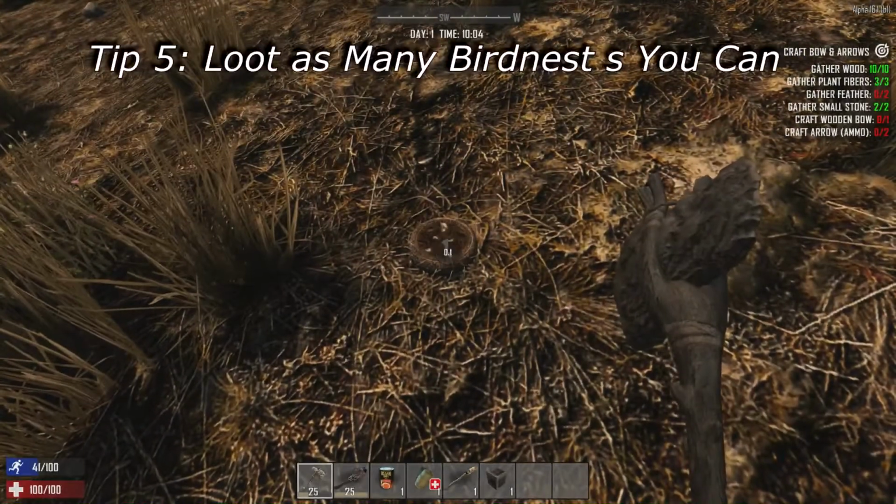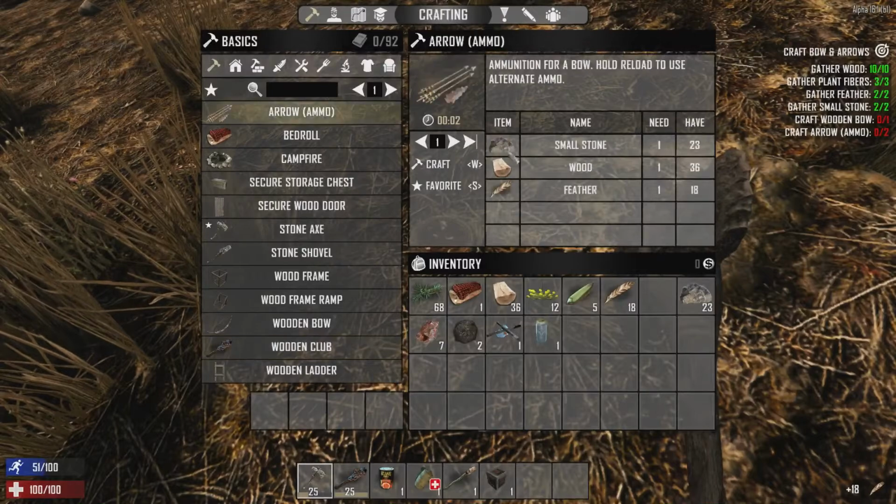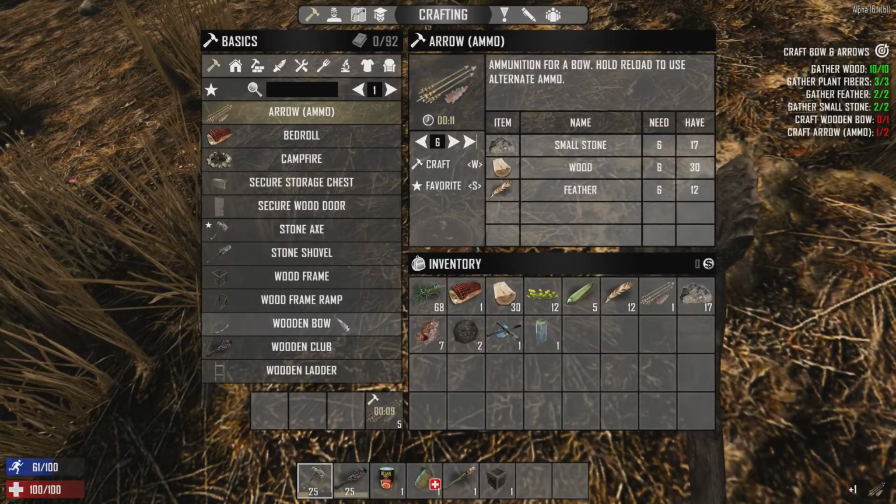Alright, so I found our first bird nest, so got feathers out of it, just what we needed. Let's craft a couple arrows, and craft us a bow.